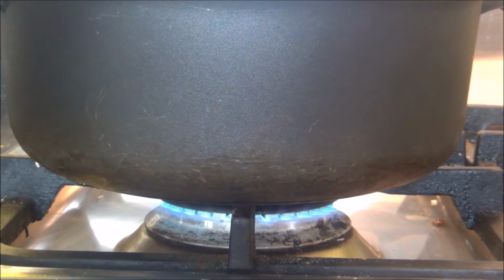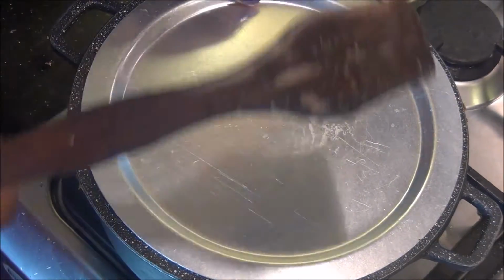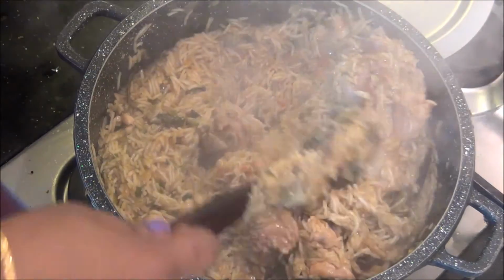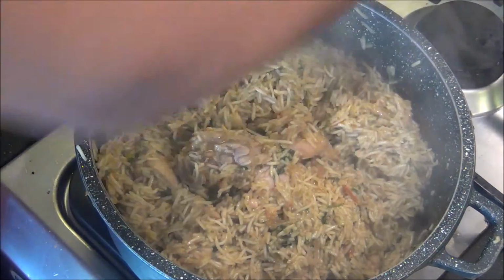Now you can see it is at full temperature. I'm going to reduce it to the minimum temperature and cook for 5 minutes. And now you can see the rice is almost 60% done now, and there is very little moisture in this. At this stage we are going to put the dum.